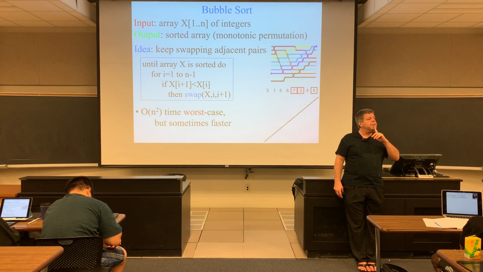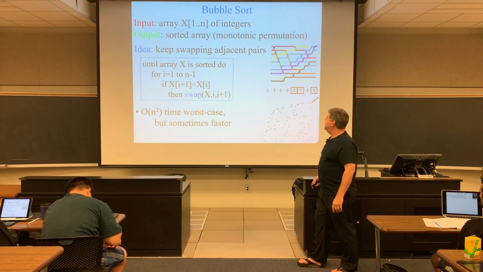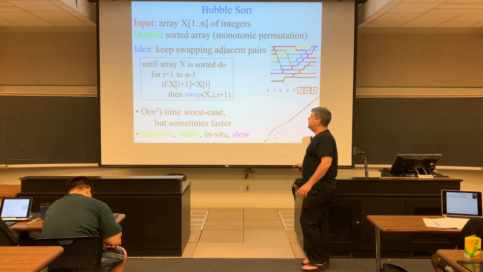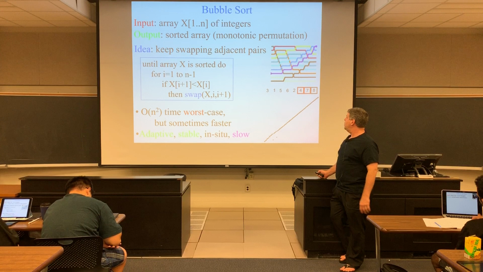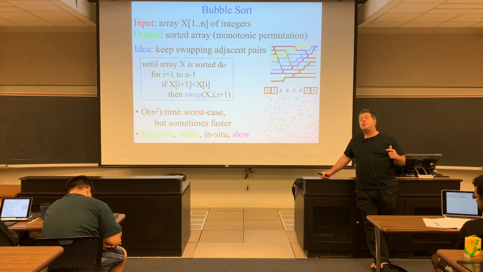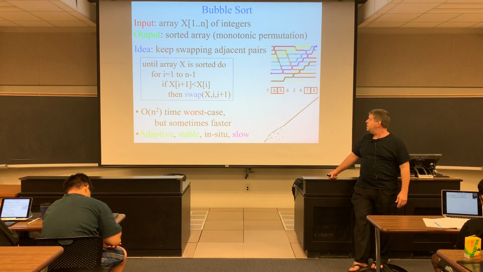It's pretty straightforward. It's got a bad worst case behavior and a good best case behavior. It's stable because things will not get out of whack from the original order. It's in situ. It's in place. It doesn't take any more space than is already used by the data that you're given, because you can keep swapping them in place, assuming it's one big array that you're given.